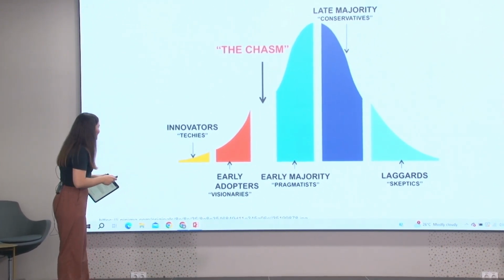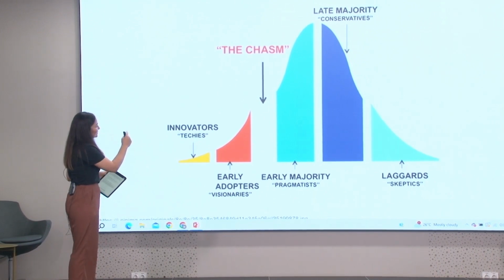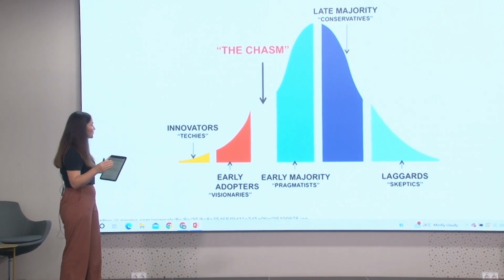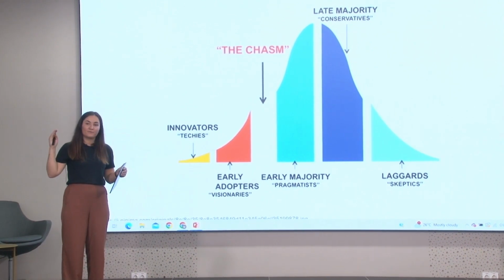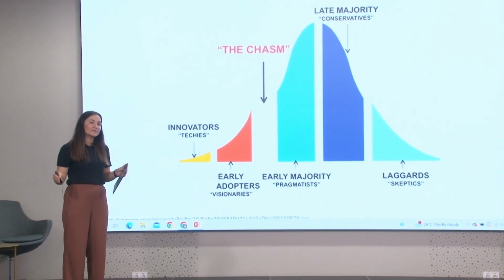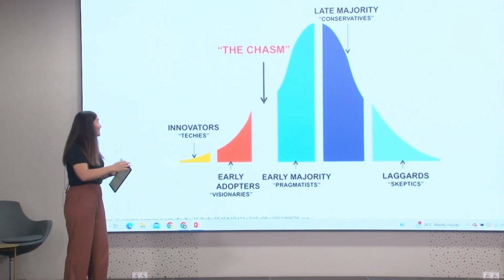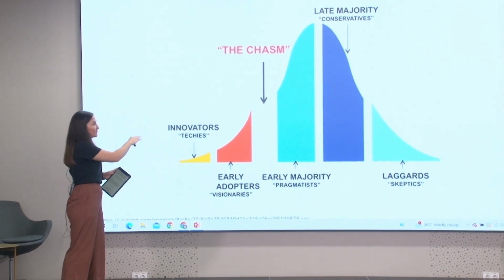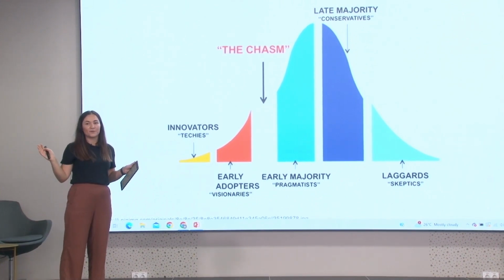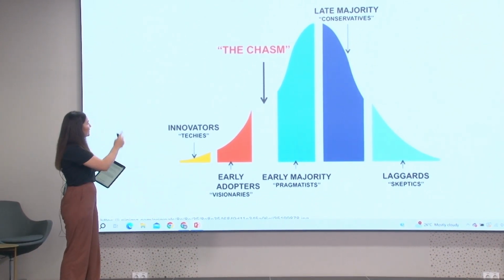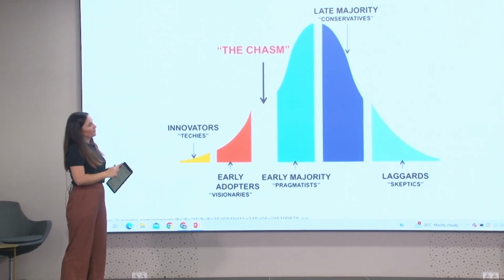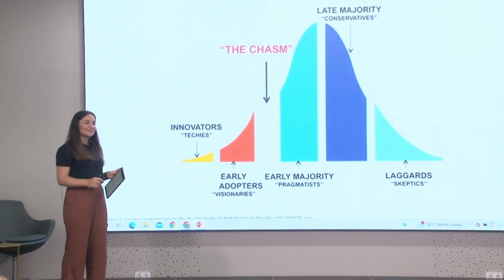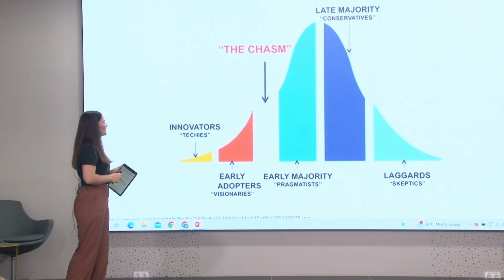And why is that? Because between the early adopters and early majority, it's a big shift for your product. The early majority, they want a finished product, a product that works, and a product that I can rely on. This is the masses, the general public. So if you got there, you are a successful company. And then you have the late majority, and these people are really like, oh, if everyone joined, I'm gonna join as well. It's good, it's safe, it's good to be there.